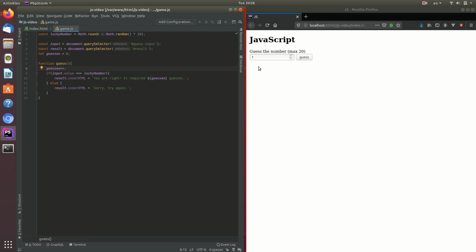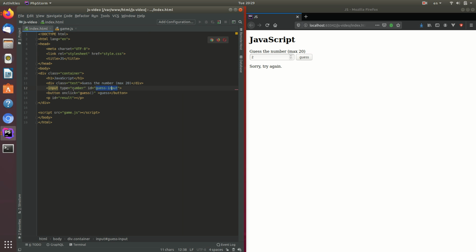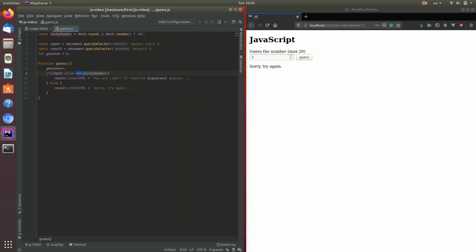So let's reload this and say, okay, let's guess 1. All right, that's not it. Let's guess 2. Oh, actually, we forgot something rather important. Even though we did declare that this is a number, we will get this. Here we have 3 equal signs, meaning that we're comparing on type. And this is the wrong type here. It will be given to us as a string. So let's make this a number. You could also say you don't want to compare by type, but this is actually the nicer solution.